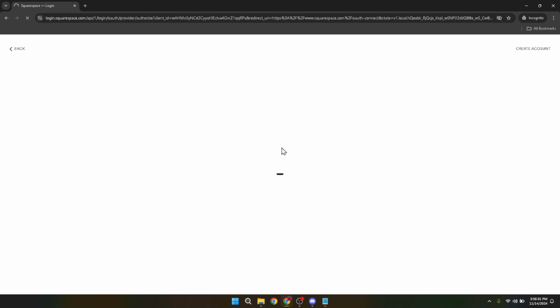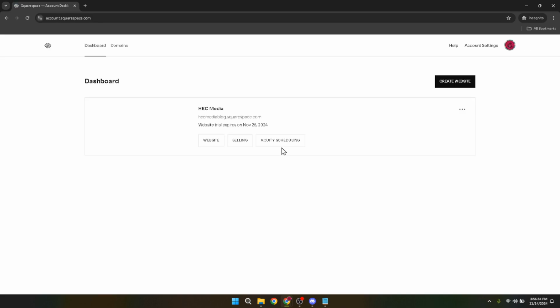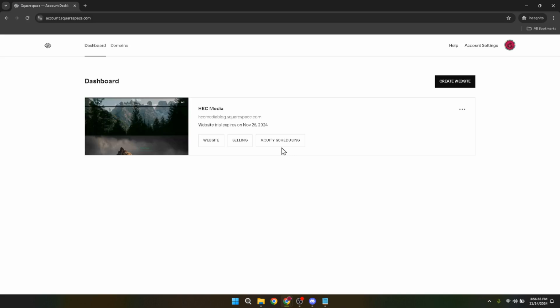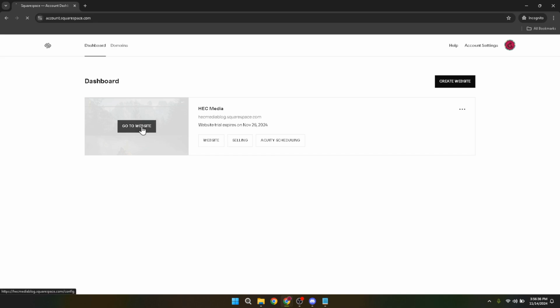Now that you're logged in, it's time to navigate to your website's dashboard. If you're not directly taken there, you can always access your website by clicking on its name under the Managed Websites section. Once you're viewing your website's dashboard, you'll want to switch to editing mode to make changes. Look for the edit button. This might appear differently based on your Squarespace version or template, but it usually sits near the top or side of your dashboard.